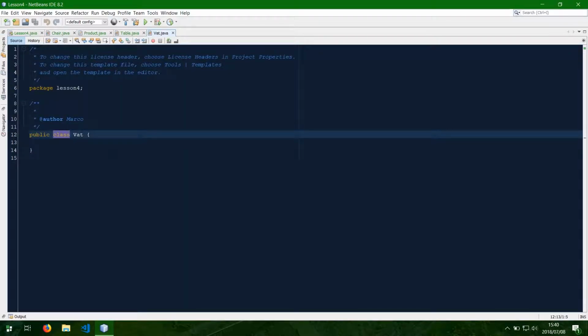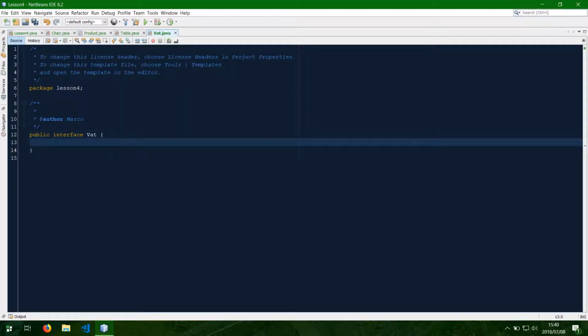This is a public interface. And in an interface, everything is implicitly declared as public, which means that we don't have to write that it's public. In Java 9 onwards, you can actually have private in here. Currently, you can't do that. Everything in here is public, so everyone can see it.